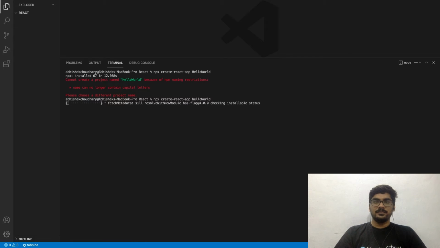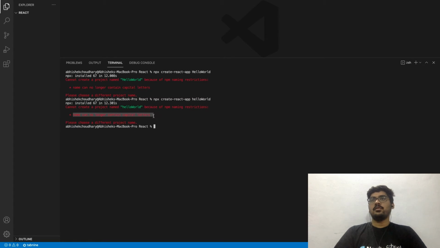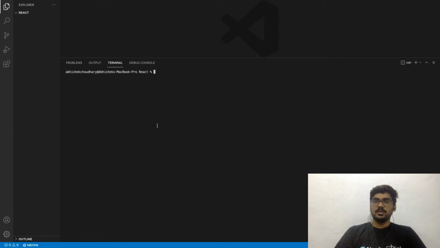You will get the same error. Let's have a look. Same error, right? So remember it: no capital letters. How did I clean the screen? If you are on Windows, you can use Command K, or if you're on another operating system, use Control L. It works for all operating systems, whether Windows, Mac, or Linux.